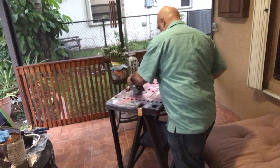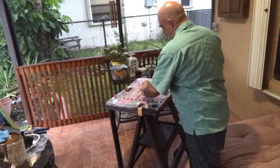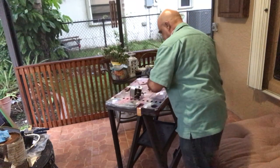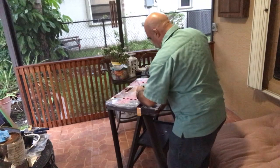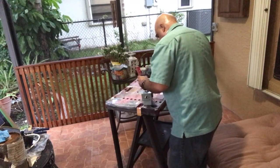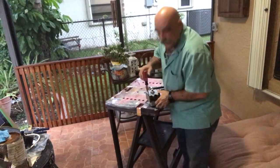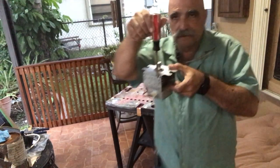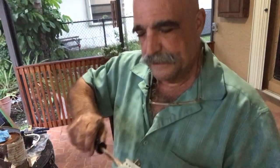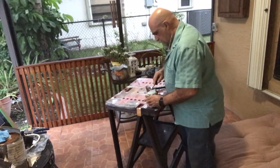Bam! Oh, yeah. There we go. Come on, hit it again. Bam! Oh, yeah. You don't have to worry about it. You just don't want to break the magnets. Try to loosen it up a little bit, but the metal just has a tab there. If you have a screwdriver that you don't normally use for screwdriving, you can put the edge of it in that gap. See how I have it there in the gap? When you hammer that in or twist it like I'm doing right now, it'll break apart.